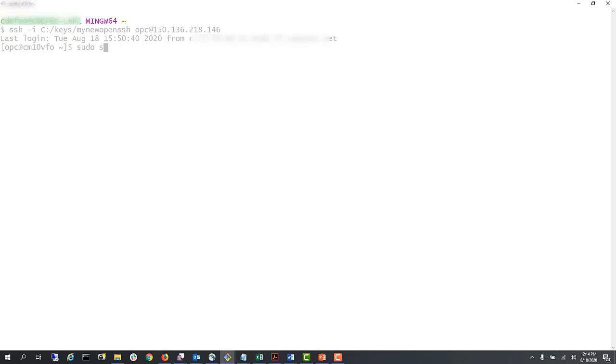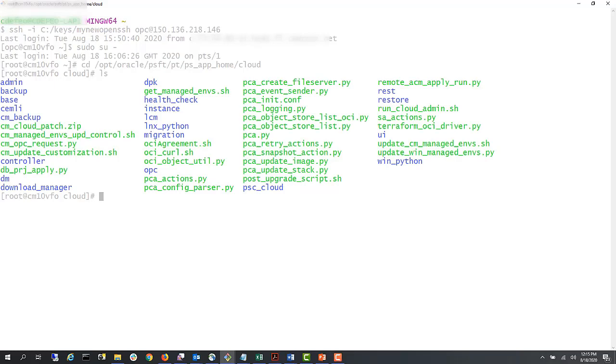Switch user to root and navigate to the PS App Home Cloud directory. This directory contains the post upgrade script.